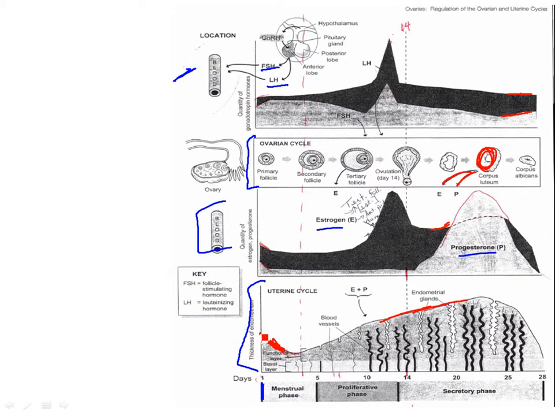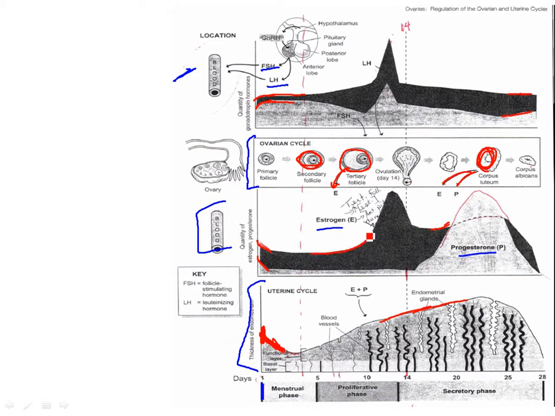We're at day one. So we've just started the menses. We're shedding the uterine lining. So that means our estrogen and progesterone levels are falling. That means we're not inhibiting our follicle-stimulating hormone and luteinizing hormone, so they can start to rise. Okay, those rising levels of follicle-stimulating hormone and luteinizing hormone are going to cause the follicles to mature. As the follicles mature, they are secreting more and more estrogen, so your estrogen levels start to rise.